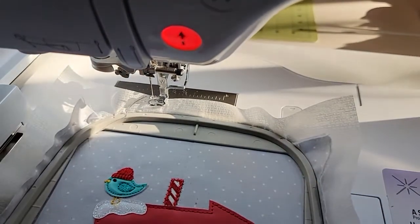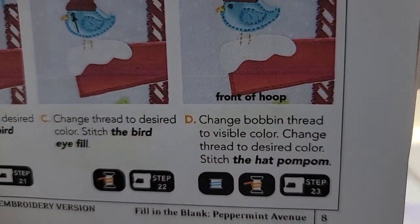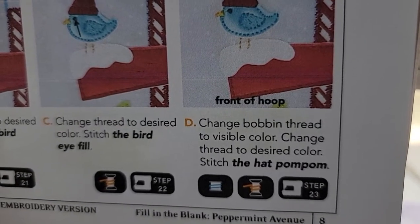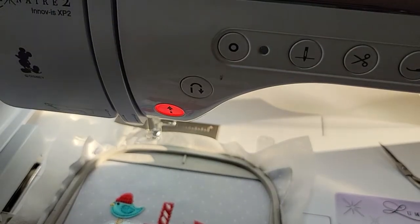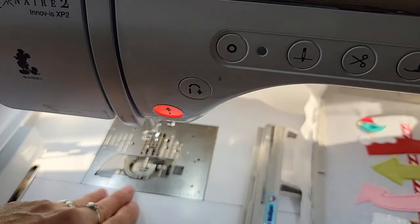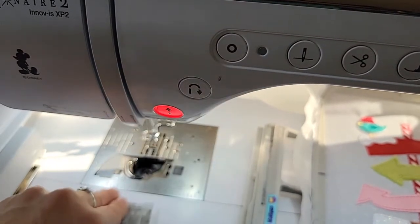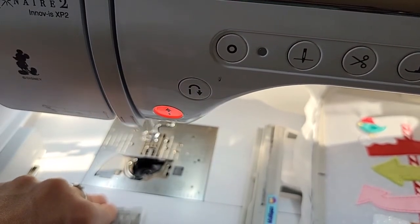Okay, this is important. So we are on step 18D, and it says change bobbin thread to visible color. Change thread to desired color on the top. Just make sure you don't do a pink and a pink. I'm going to go ahead and change out my bobbin thread, and I'm just going to put a red spool in there so I can see it when I go to cut it. So let's get my red.